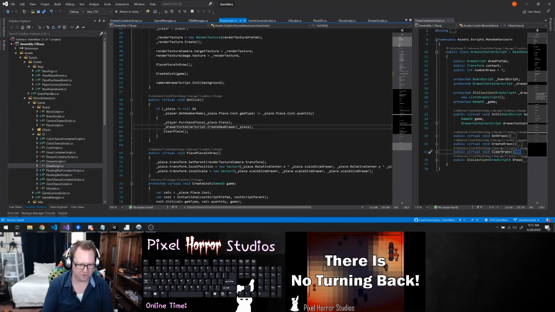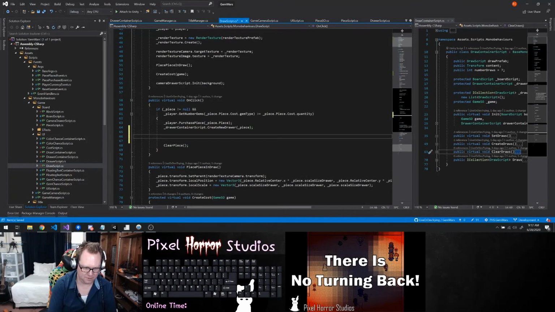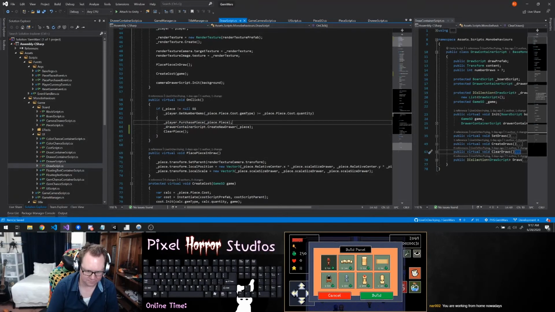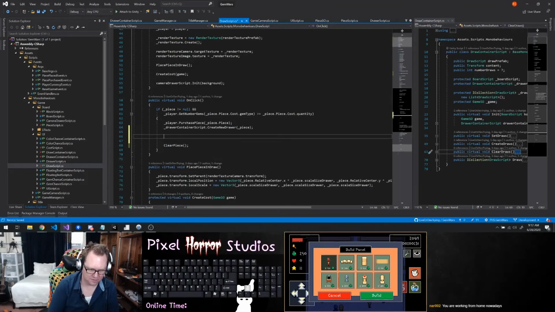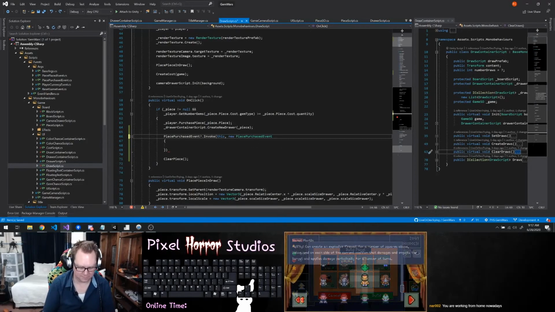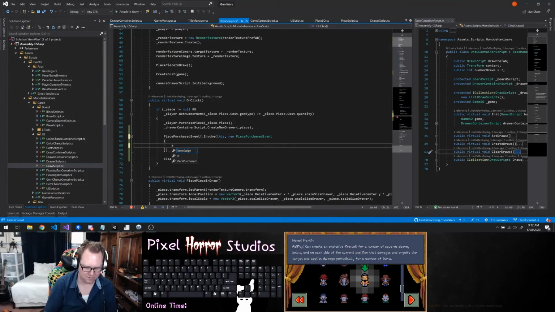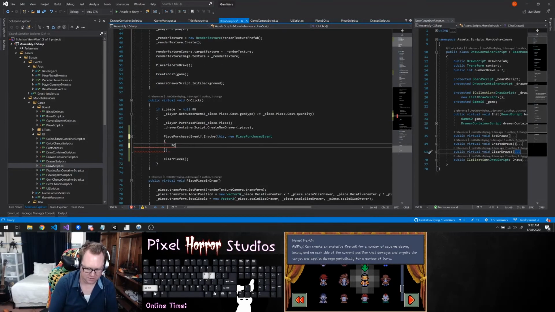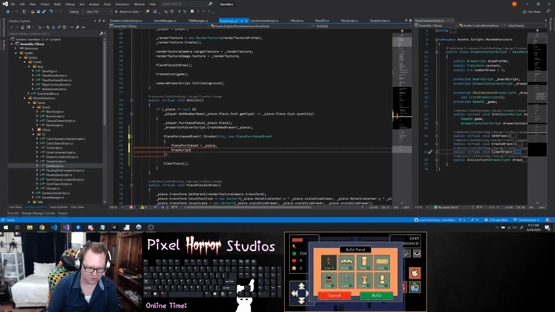And so now down here we can do a piece purchased event, and we want to invoke it, and we want to pass it from the draw, and here I'm going to put this piece as the piece, and then the draw script is this.